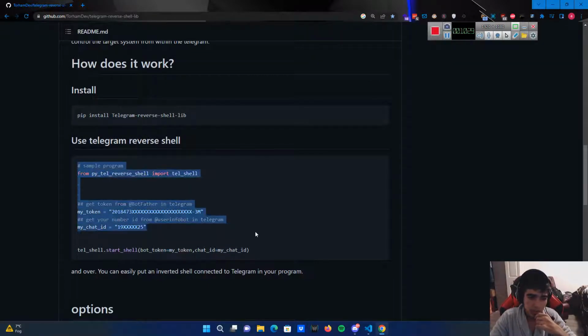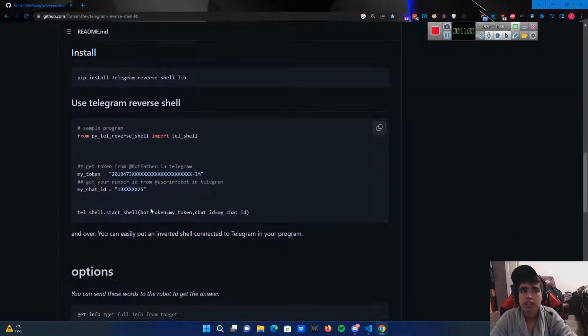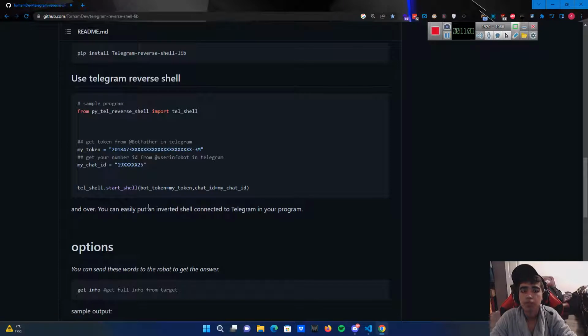So forensic police will use some reverse engineering method to see the source of that malware, and then they will find out there is a my token variable and a my chat ID variable, a chat ID and a token. Maybe they will understand which Telegram bot gets the information.